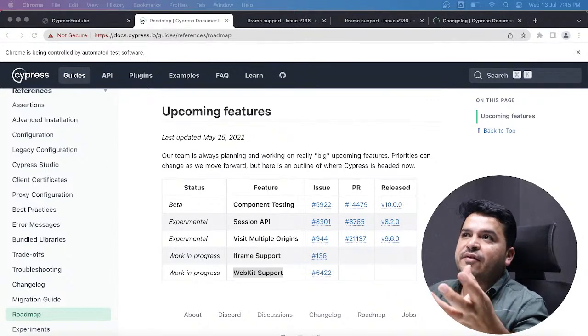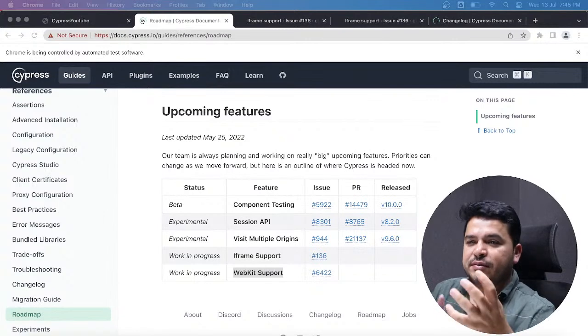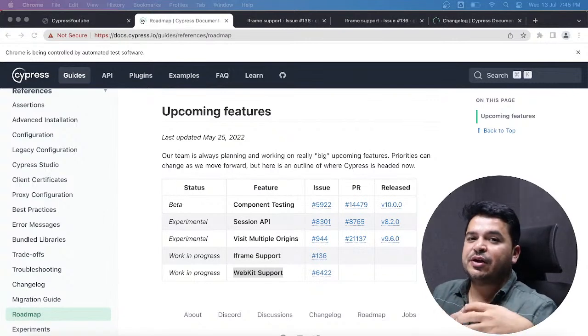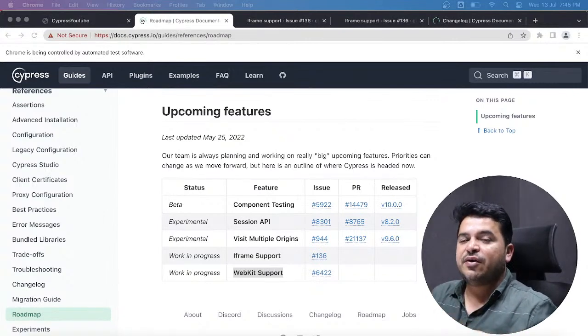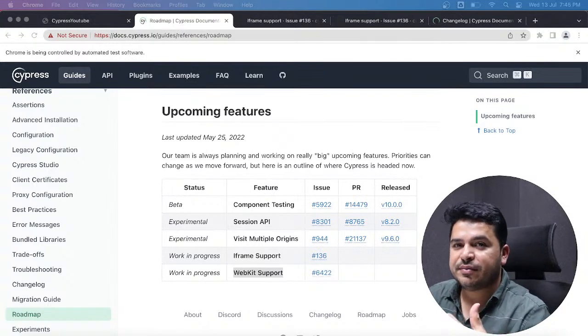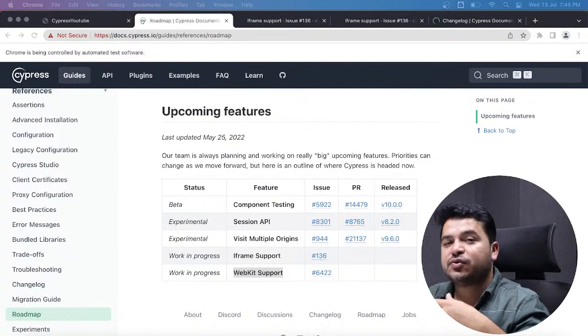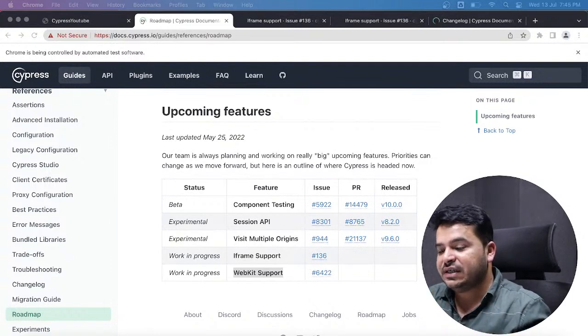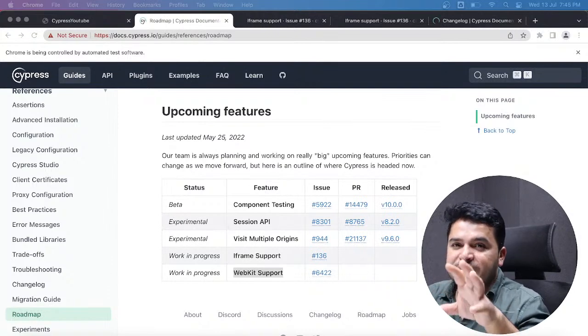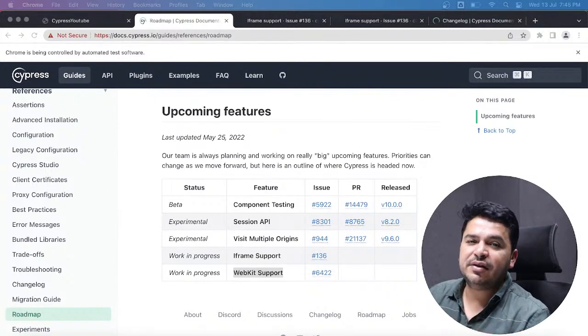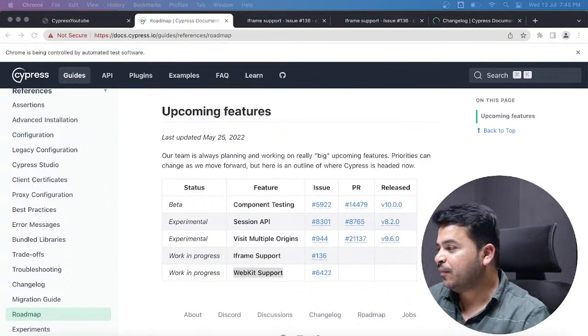Okay, let's say you are downloading a file, for example, and it is coming out of your browser. Obviously now you will lose the control. So let's say now you want to do something from JavaScript. In that case, how will you do it? There are so many things which need JavaScript knowledge. So don't learn JavaScript only because of Cypress. In Cypress you might need less, but in Playwright you need it, in WebDriver you need it.